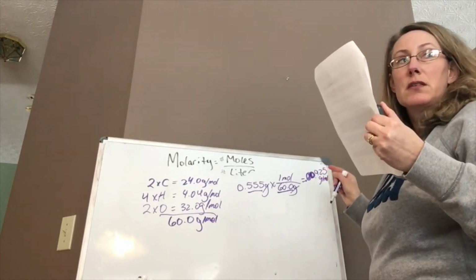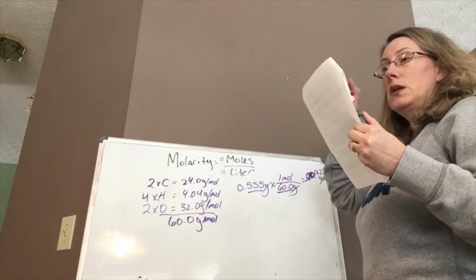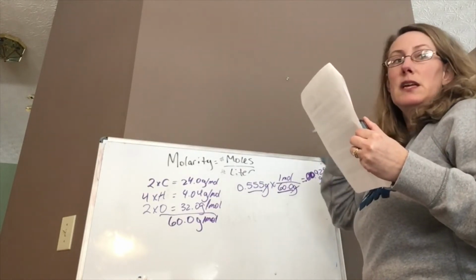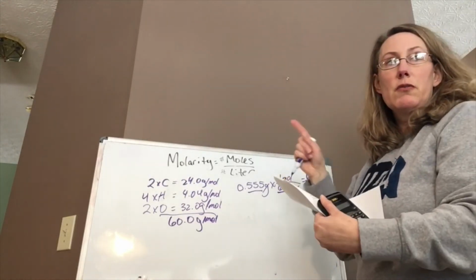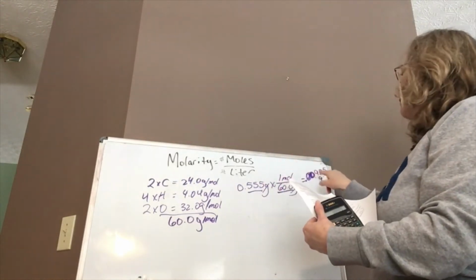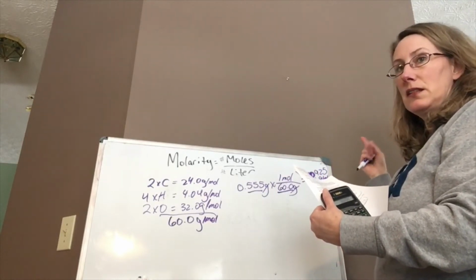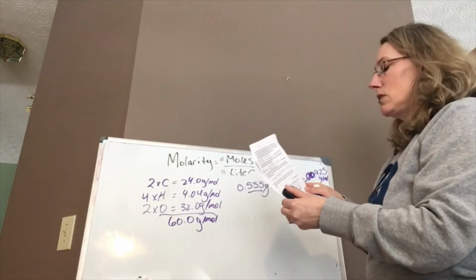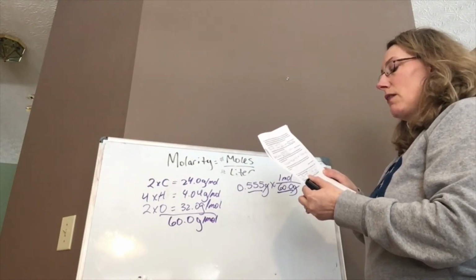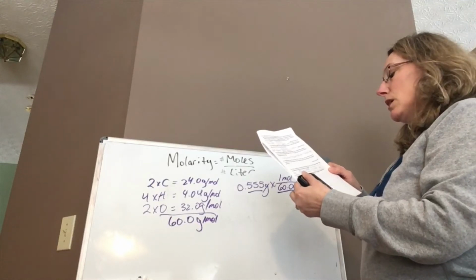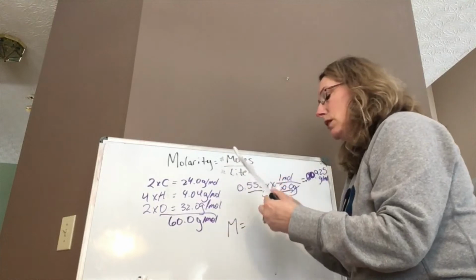Does that make sense? So remember, titration is showing you when the amount of acid eats up the amount of base. And in my reaction here, it's a 1-to-1 ratio. So if I have this much base, then I have that much acid that's eating it up. So then it says, now we have everything we need to find the molarity of the ammonia. Here's the equation.